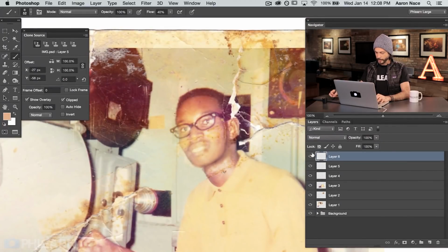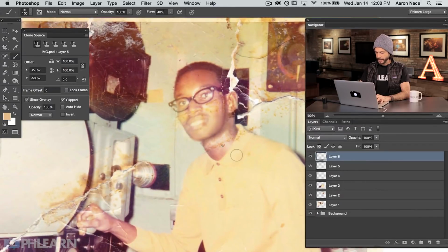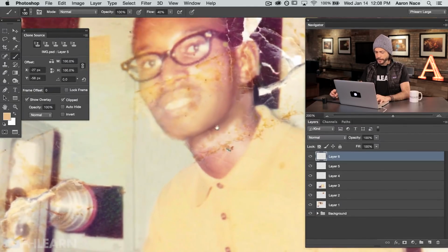If we zoom out there, I kind of had to reconstruct his face a little bit, but it's much better than our original. There we go. Let's get some more shading in here. We can even give him really high masculine cheekbones. Look at that. We're not going to play around with this too much, but it's a really cool way where you can actually reconstruct. And again, this is when you really don't have any other options. And if you did want to add some texture over top of that, we're going to show you how to do that as well.